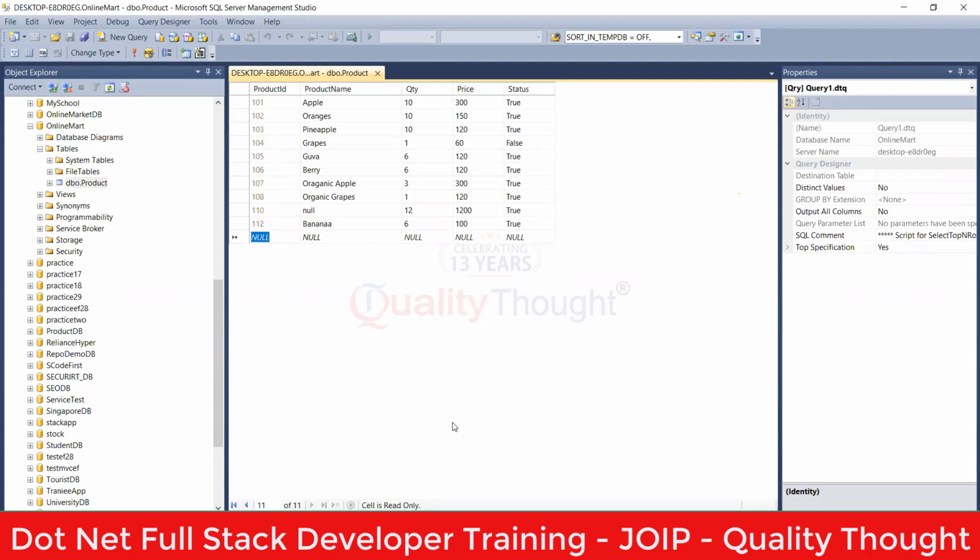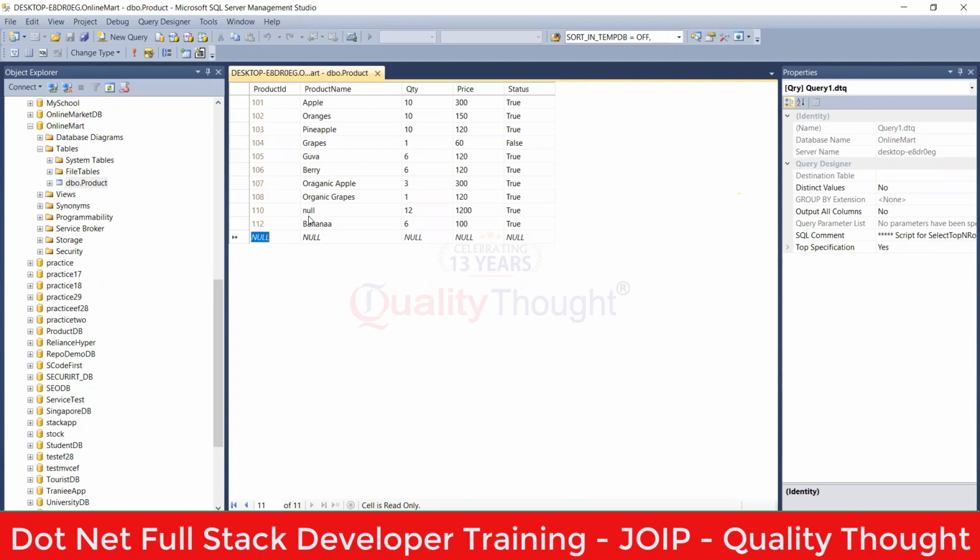But the main problem is that null leads to data inconsistency. Suppose this product is selected by a customer in an order. In the bill, in the ordered items, you need to display the product name.